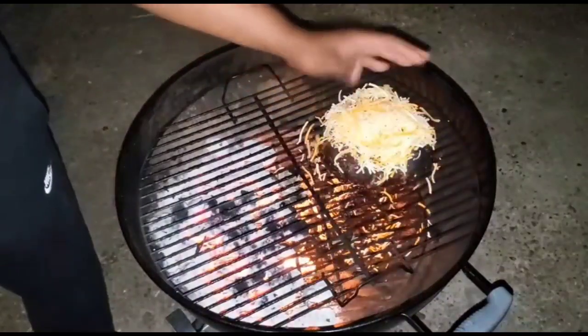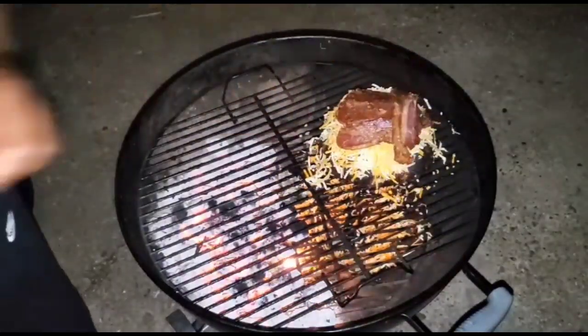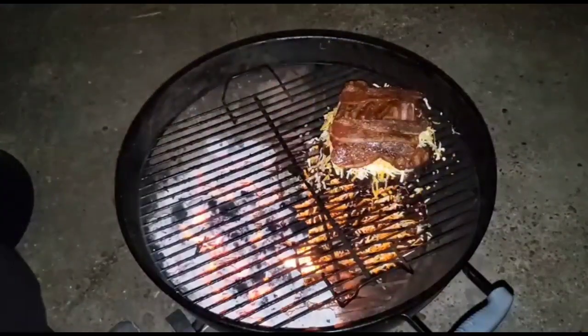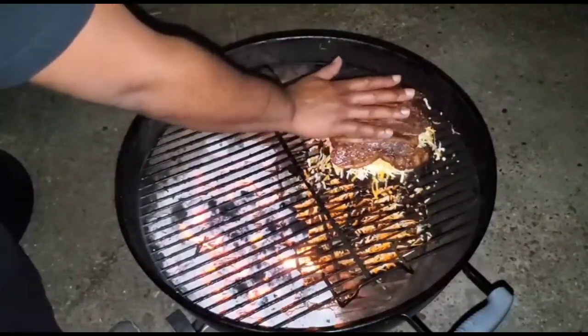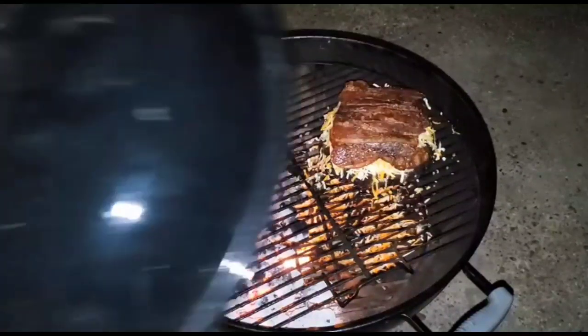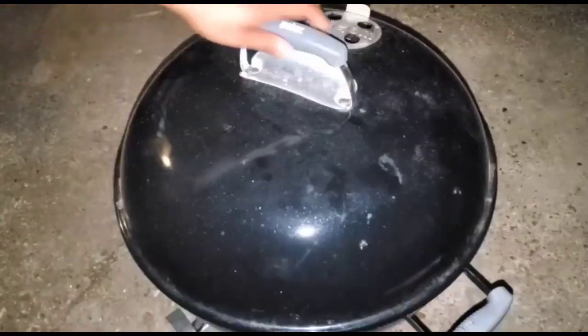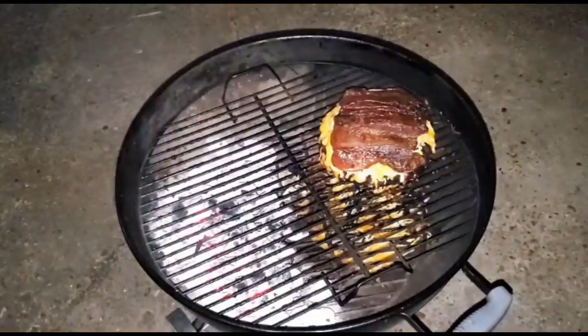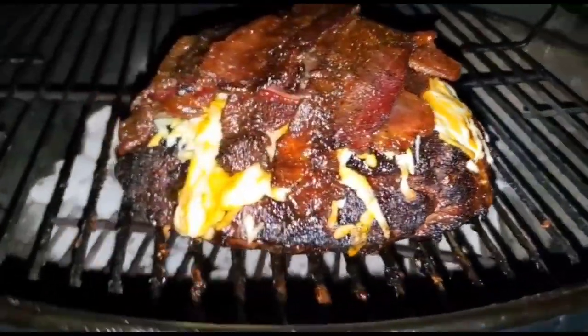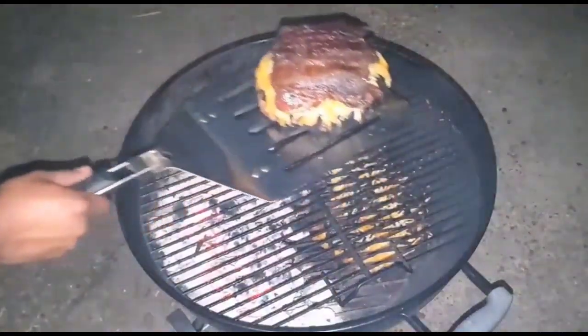All right, Coby Jack cheese on. We'll put some bacon on here. Candied bacon. And we're gonna let this cheese and bacon melt all over the top and get some ooey gooey goodness. Look at that thing. Bullet time, baby. Get this thing off the grill.